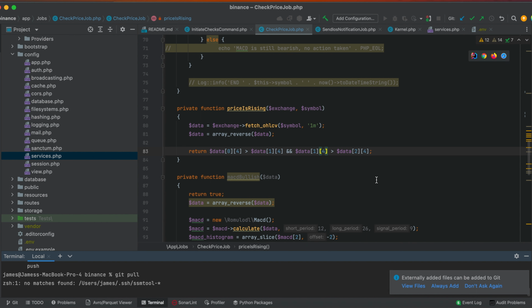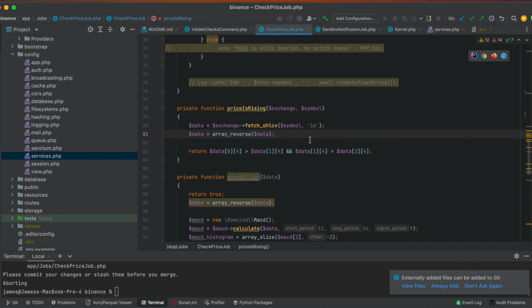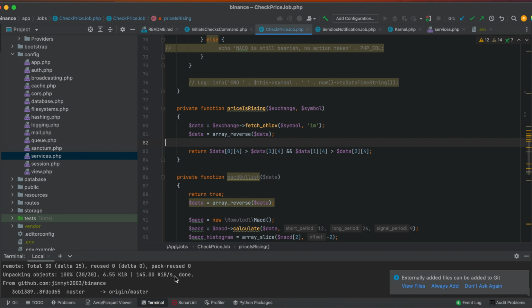In the live version, I've actually added some extra checks here. Basically, if you change this 4 to 5, that's the volume as well. I can't actually show you because I've got some conflicts, I think. So I just added an extra one.